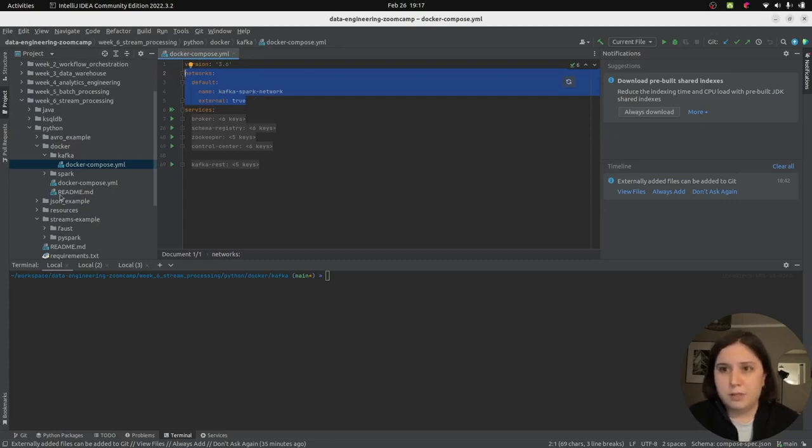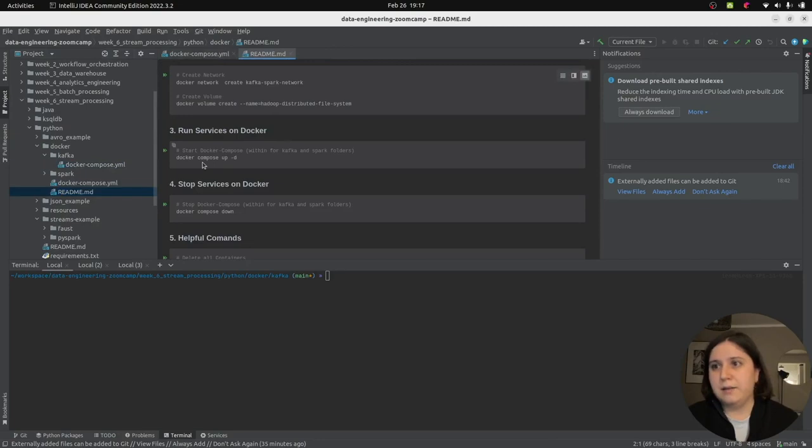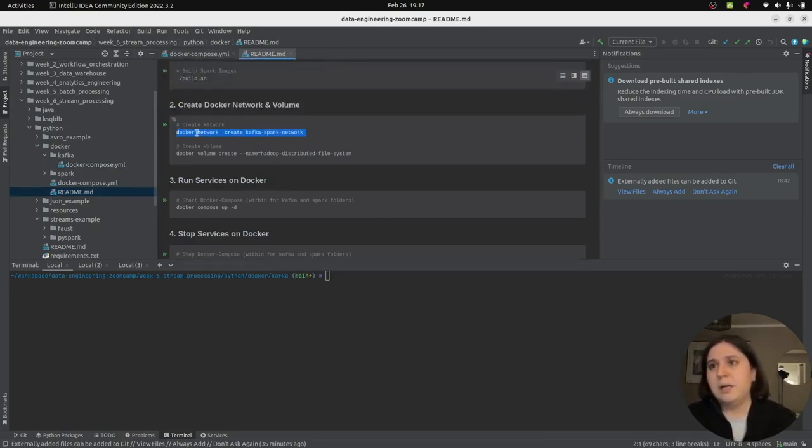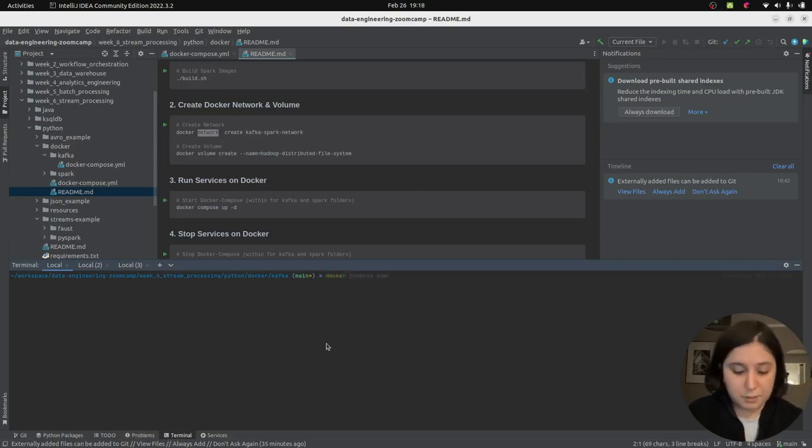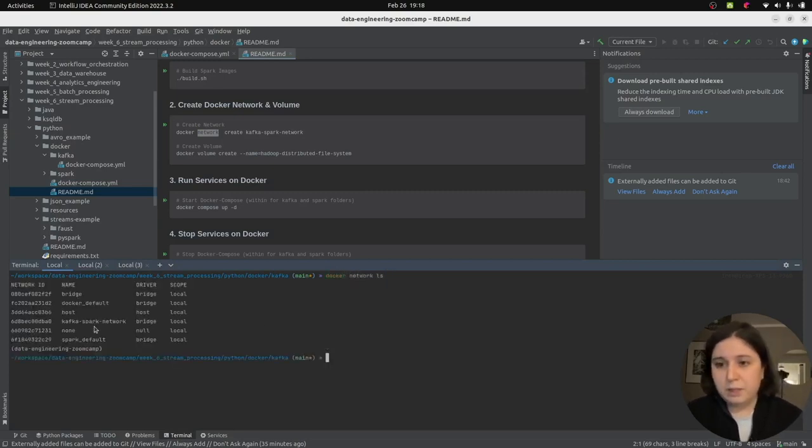Therefore, I would suggest you go to the README and create the network as described in the second part, the Kafka Spark network. After you run this, you should have the Kafka Spark network available as a bridge in your Docker setup.